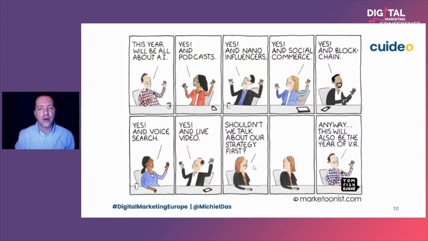And obviously, I'm just going to mention ChatGPT, because nowadays, if you do a marketing presentation and you don't mention ChatGPT, that's obviously a very bad sign, because you've been living under a rock. So obviously, we could invest in AI technologies, we could do podcasting, we can talk about influencing, social commerce, blockchain, etc., right? So all of the buzzwords that are very present nowadays in all the marketing communications.